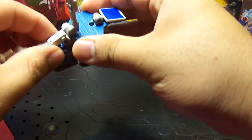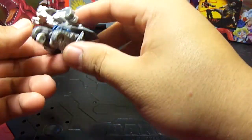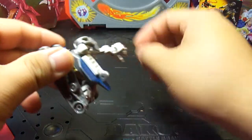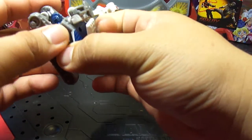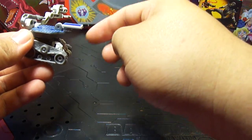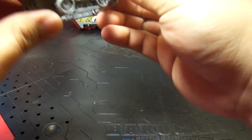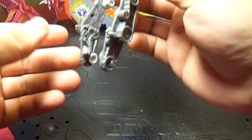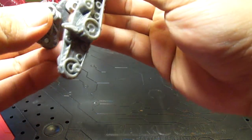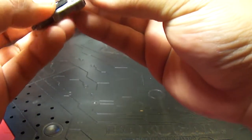So what we're gonna do is take the robotic arm, push it all the way down here, flip this down, flip this up right here, and it'll actually stay there, although it seems kind of loose when it's up here. You see how loose it is right here? But put it in like that, stays in fine. So unpeg the treads from the body. Bring this whole section down. Straighten them out. Then flip these around. And they don't really peg in anywhere, they literally just sit there.